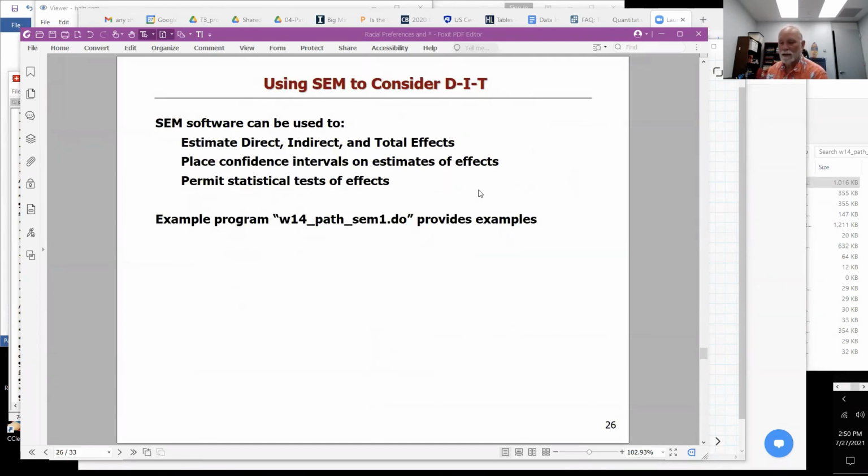I have got to wrap up rapidly. So let's just say those effects can be estimated by hand, those various direct and indirect and total effects. SEM will do it for you, and that's nice. And there's a little program that I'm going to post. It's not posted yet. I wanted to give you some warning. And if you use SEM, not only do you get the value, but you also can get confidence intervals, and you can perform tests on the separate direct, indirect, and total effects. So that's nice.